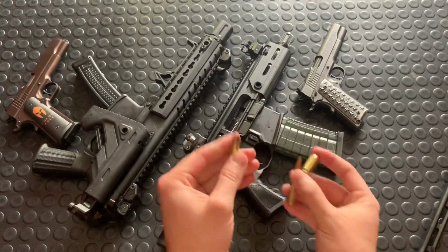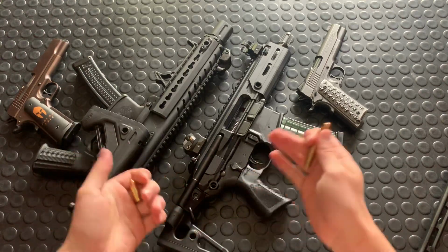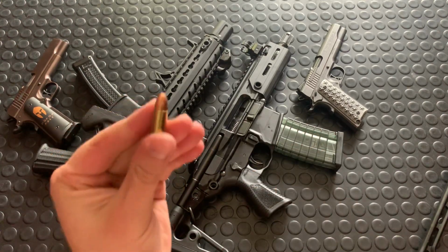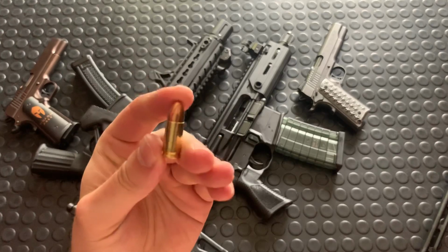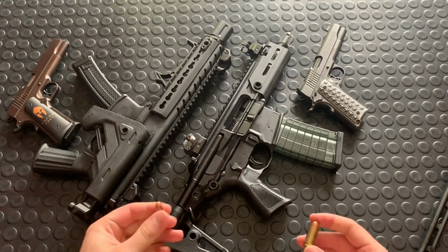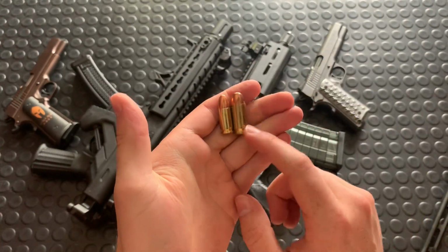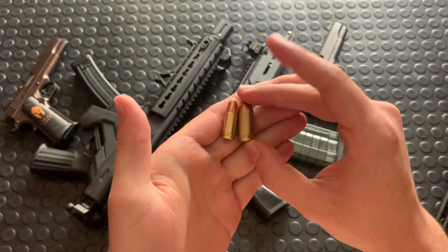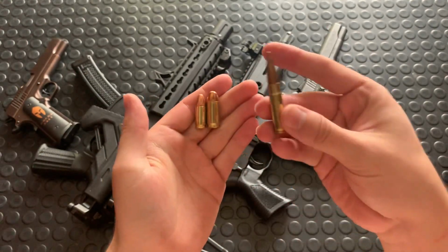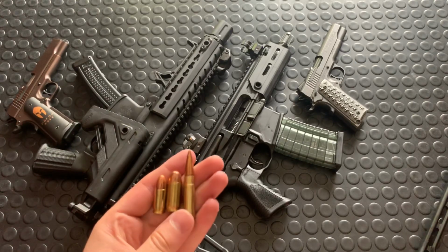But I guess really quickly here, I like to do a caliber comparison to give people an idea of what these things shoot. The MPX shoots 9mm Parabellum. You can also get them in other chamberings too. I think there's a .40 and a .357 Sig. The 1911s, of course, shoot the traditional .45 ACP. And then the .300 Blackout out of the Rattler. This is a supersonic round. You can get subsonics too.